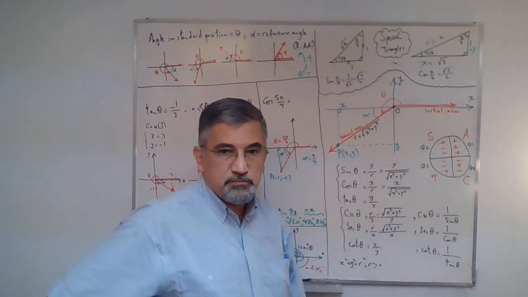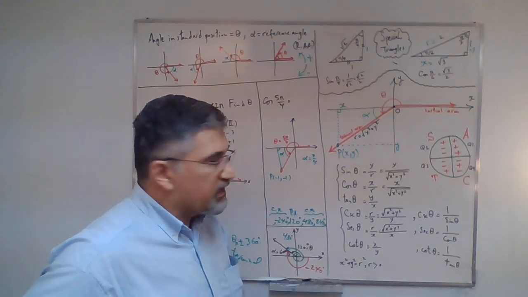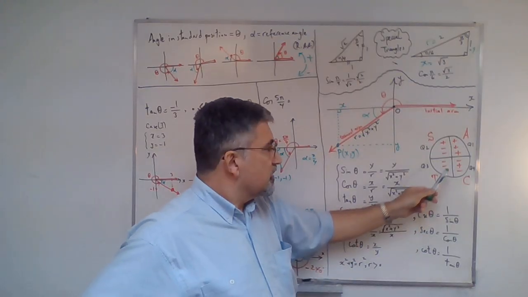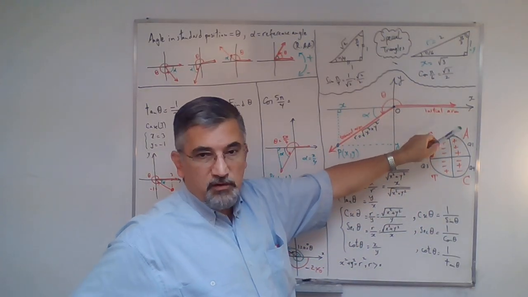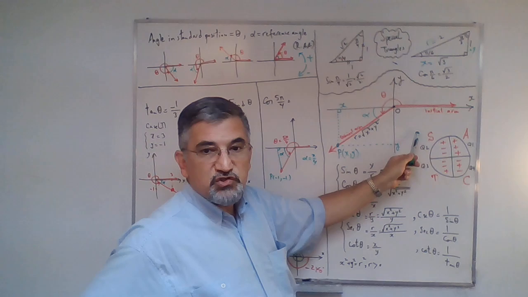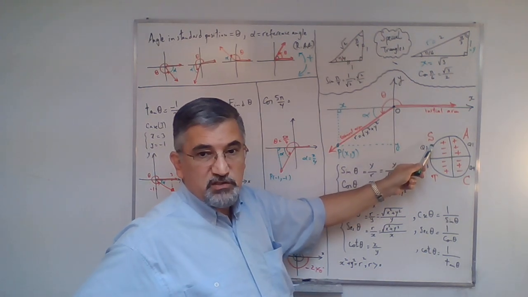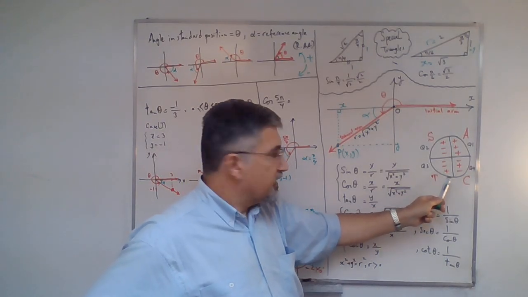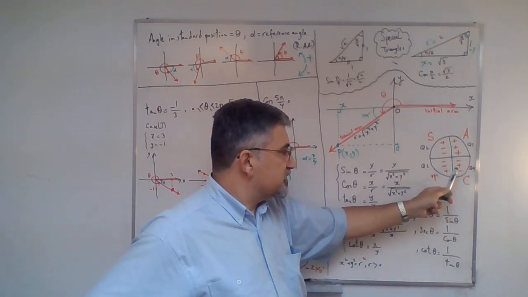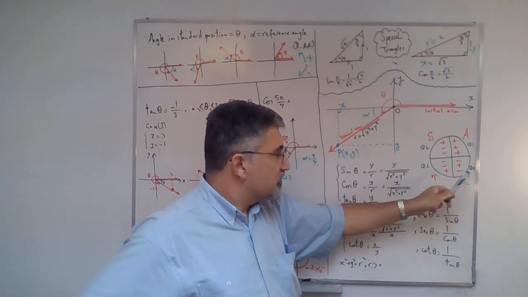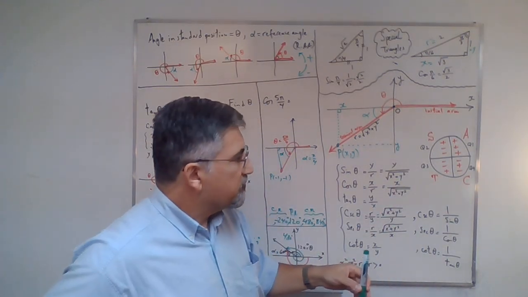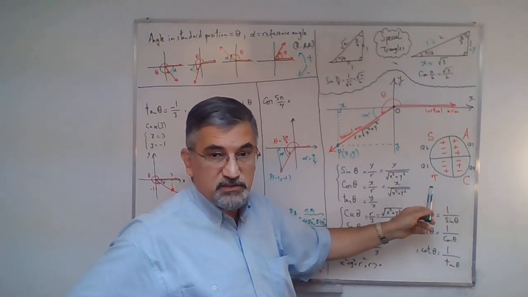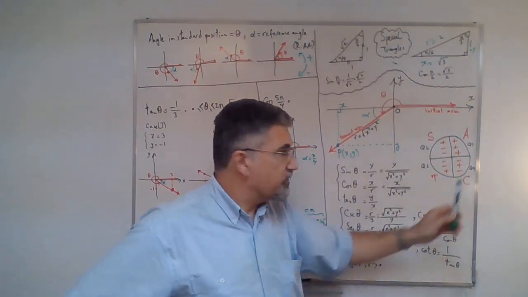In order to remember all these plus minus signs in four quadrants, there is an acronym that is used. Sometimes they say the CAST rule, C-A-S-T. A stands for all, which means that all ratios are positive in the first quadrant. S stands for sine, and that means sine is positive only in the second quadrant. T stands for tangent, which means tangent is positive only in the third quadrant. And C stands for cosine, which means cosine is positive only in the fourth quadrant. That helps you remember the plus minus signs in quadrants 1, 2, 3, and 4.